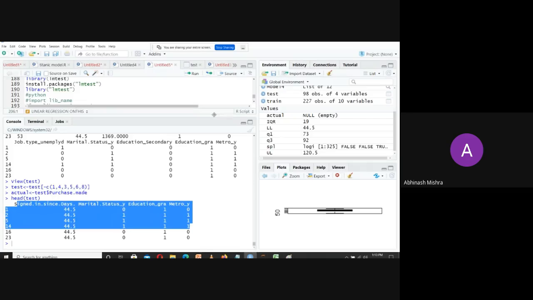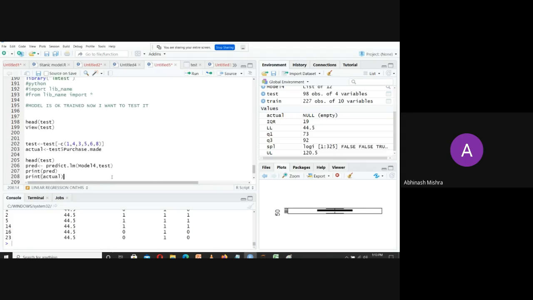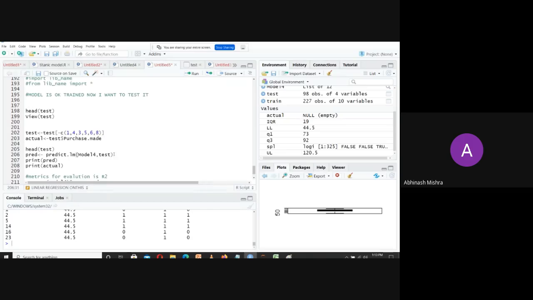I will be predicting some dependency over it. So what is the dependency for that? I am taking model 4, because model 4 is my final model which I have made for training. And I will be predicting some of the values by model 4. I will say predict LM, I will predict my overcast value of test data based upon this particular test data, which only contains the independent variables, not the dependent. I will say predict. So I'm going to run this.